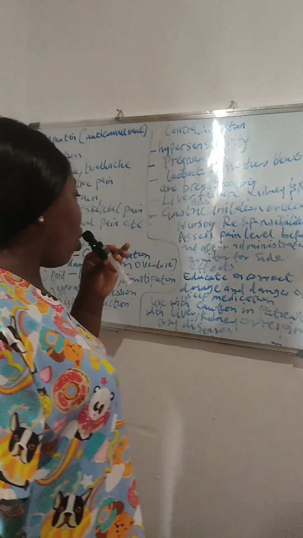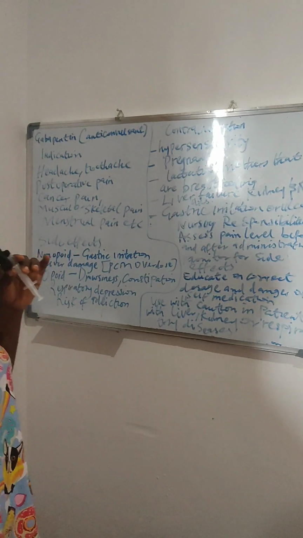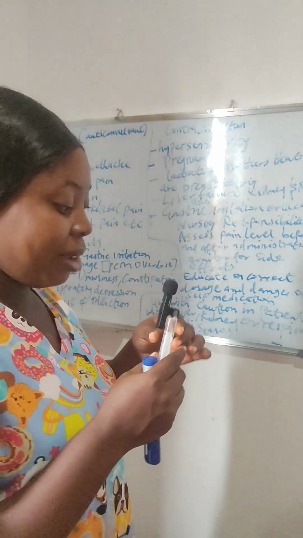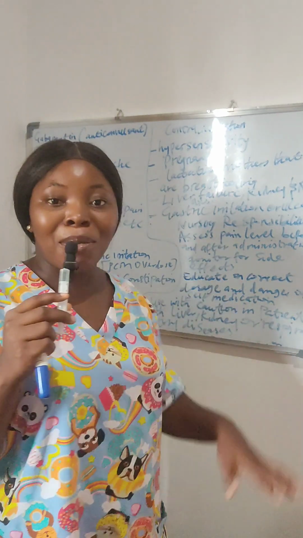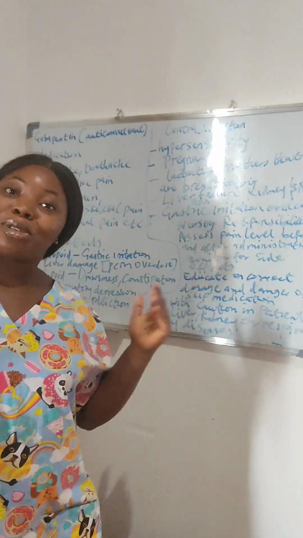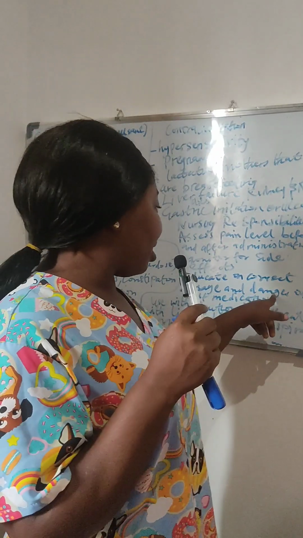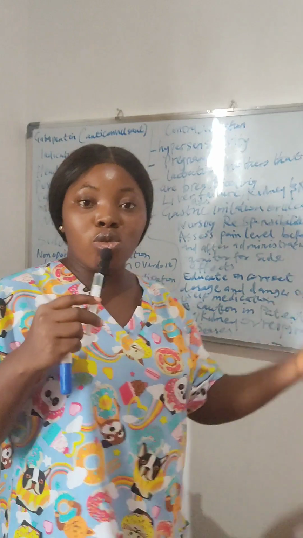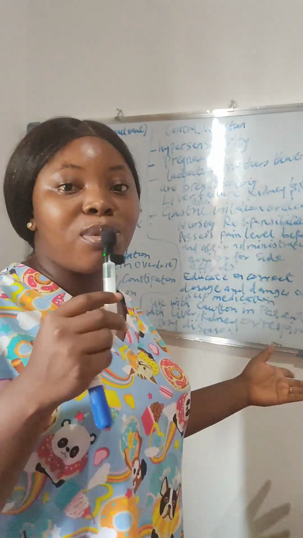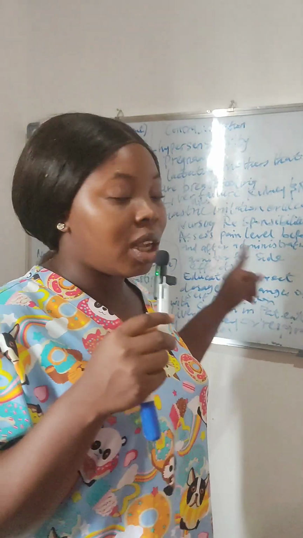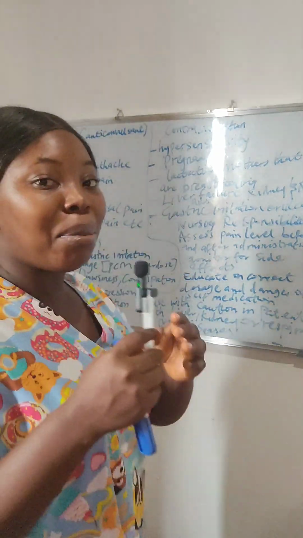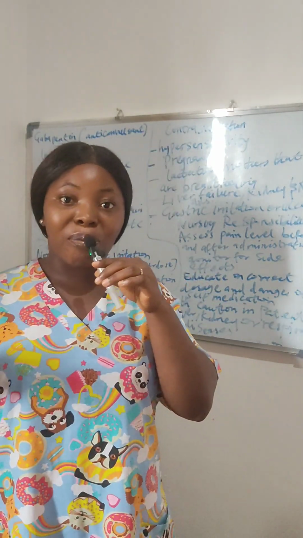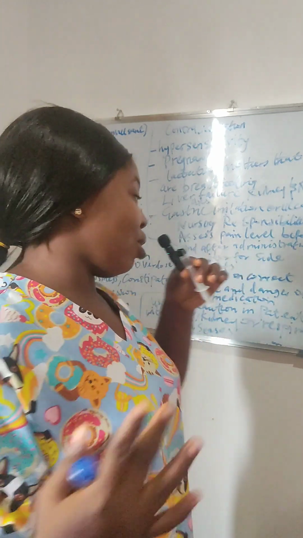You educate on correct dosage and the dangers of self-medication. This is where paracetamol comes in. Any small pain, headache, toothache, you go and buy paracetamol. The danger of self-medication is not that you should not take the drug, but that too much intake of the drug without prescription is very dangerous. Maybe they prescribed 1,000 milligrams of PCM for you, and you go and take three tablets, which is now 1,500 milligrams. You are doing harm to yourself.